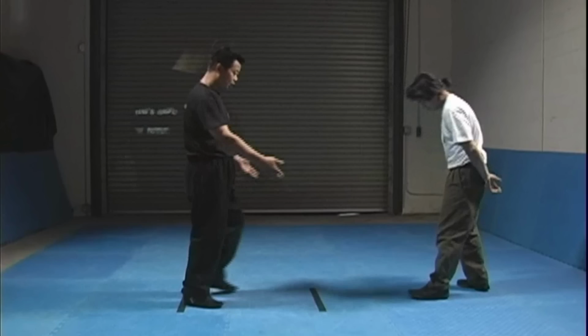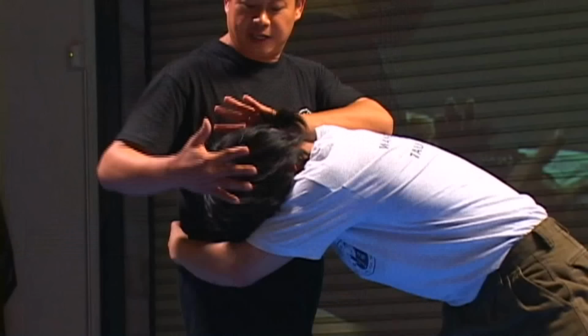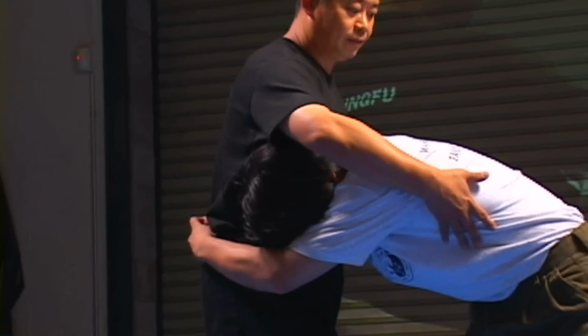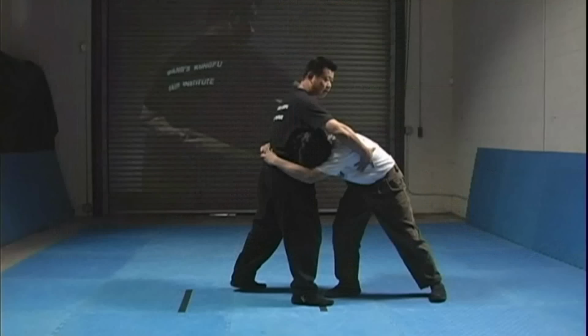Against the same rushing technique, step back as he grabs your waist, then grab his body instead of his head. Grab the body on both sides. As you step back, turn your body and waist as you guide him with your hands and throw him with his own momentum.